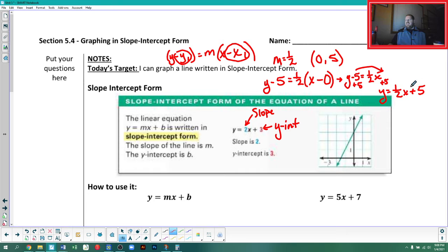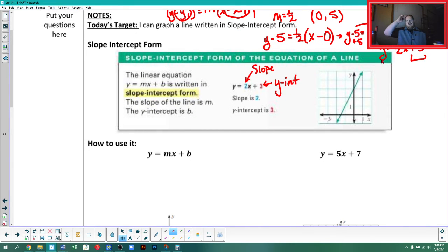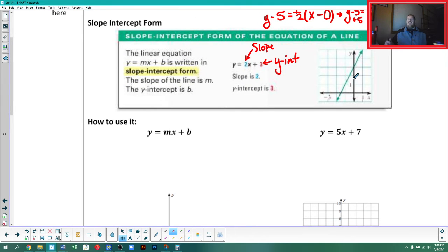Okay, so that's a good little thing, and we notice everything stays the same. I have a slope of 1/2, and going through the point (0, 5) means it has a y-intercept of 5, that's shown right here. And I don't have to think about the opposite of this value or anything like that. It's just that number. We're not really looking at writing, but that's just a quick little example of where slope-intercept comes from, and it's really just an extension of point slope form. And that's why we go over point slope form first, because slope-intercept form comes from that.